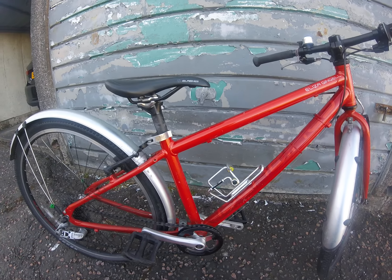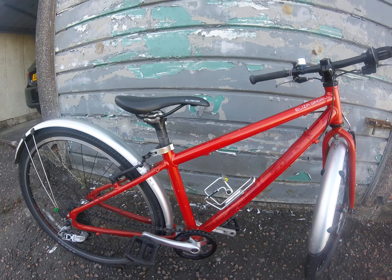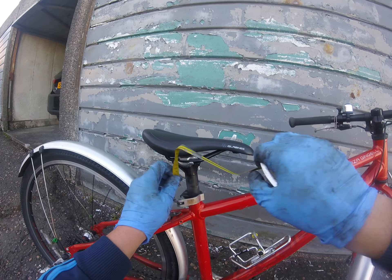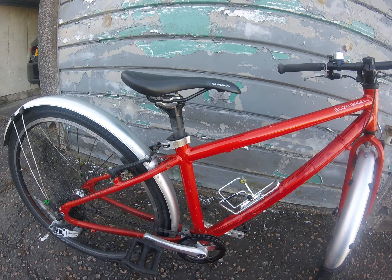In this case I'm going to put the bike in a work stand. We're going to clamp on the seat post, but we need to move the seat post up to do that. So before we move the seat post up, we're going to take a measurement of where the seat post is so that it can be put back to the rider's preference.